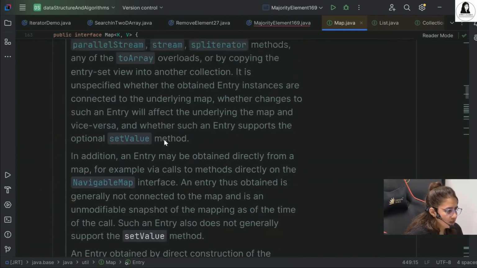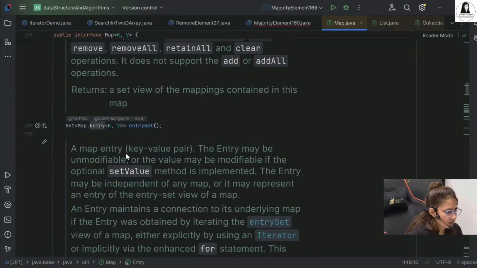So it will return a map entry, a key and value pair. The entry may be unmodifiable, or the value may be modifiable if the optional setValue method is implemented, but we'll not go that deep. But it is a map entry; in that table we have entry key and value.